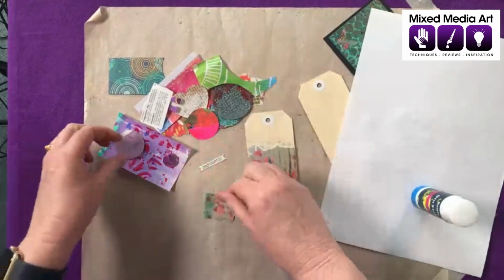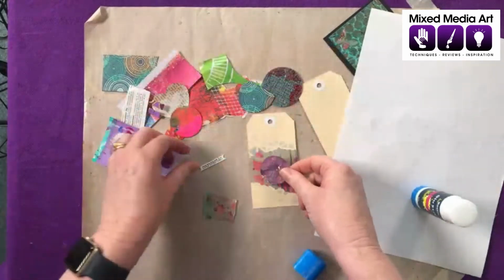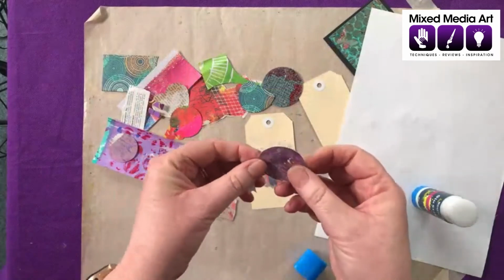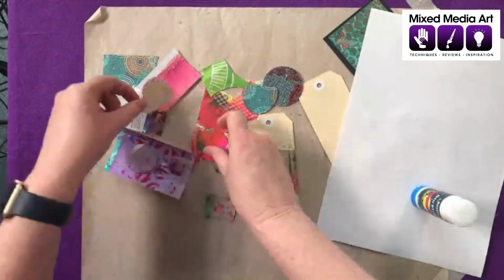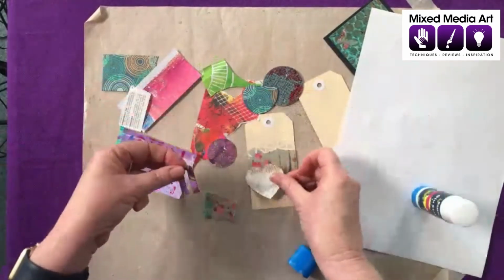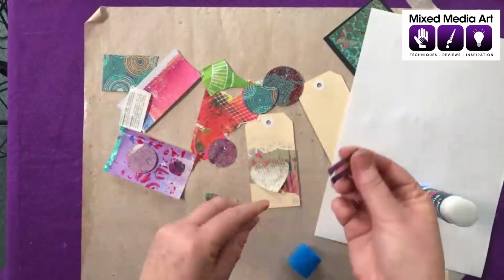Fold it round. Now what else have I got? I've got some circles. Did you punch those circles out, please, Michelle? Yeah, so we're going to talk about that a little bit later. Sure, sorry, these are circles that we've punched out. I quite often will turn all my little bits and pieces into something. I've got a heart there that I've punched out of some ephemera. I've got a stray letter N. I don't know where that came from.